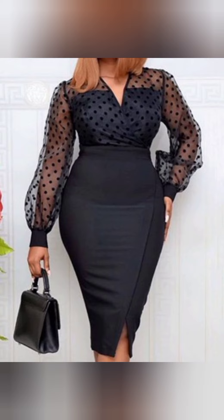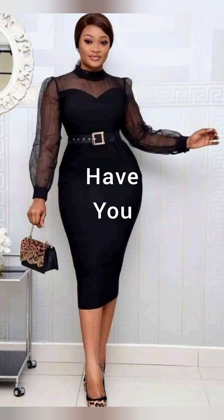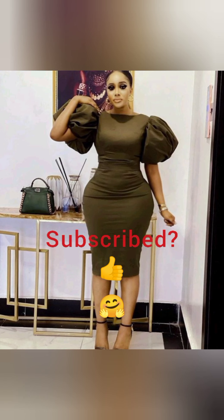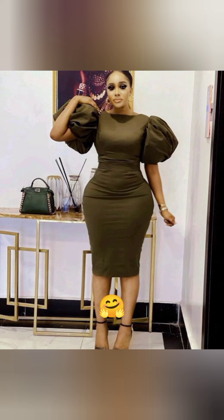You're just going to sew the upper and lower parts exactly the way you see it. This is also a bodycon straight cut — the sleeve I think is in net, and the collar is a bishop collar with a sweetheart yoke. Here we also have a bodycon boat neckline fitted gown with a balance sleeve.